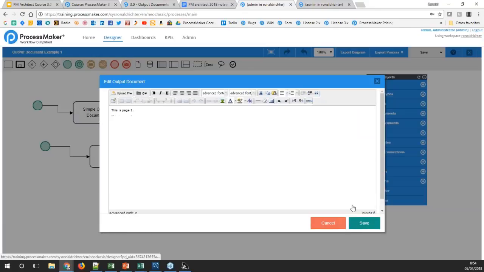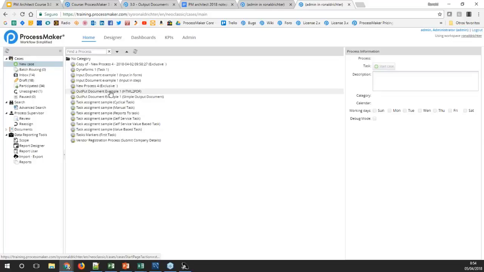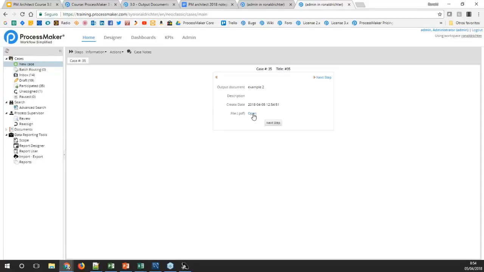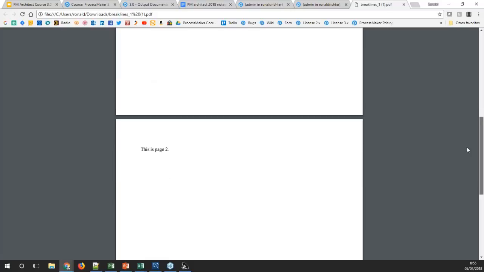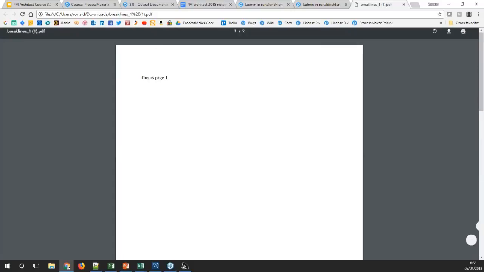Let's save this there, and let's generate a new case or a new file. There we go. So this is page 1, and now the custom comment for the HTML to PDF library will move the content to the next page. So that's a way to add page breaks.